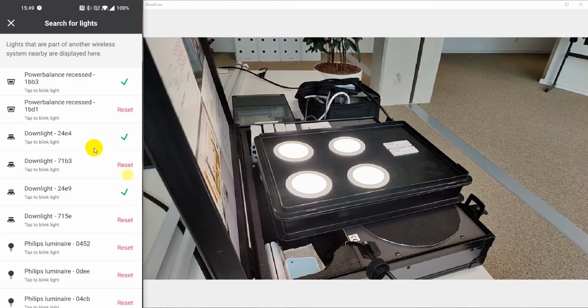I'm not going to try to reset all the other devices because I'm not sure which ones are the ones that I have. I didn't write down the MAC addresses of my luminaires over here, and there are many other devices in this office as well that might just be linked to a gateway. People are also doing programming, so I prefer not resetting them. But this is how you can reset a luminaire and discover them next and add them in your own project. This one, but I'm not sure if this is one of my devices. Yes, it is. So 1, 2, 3, 4. 4 devices I have reset now.